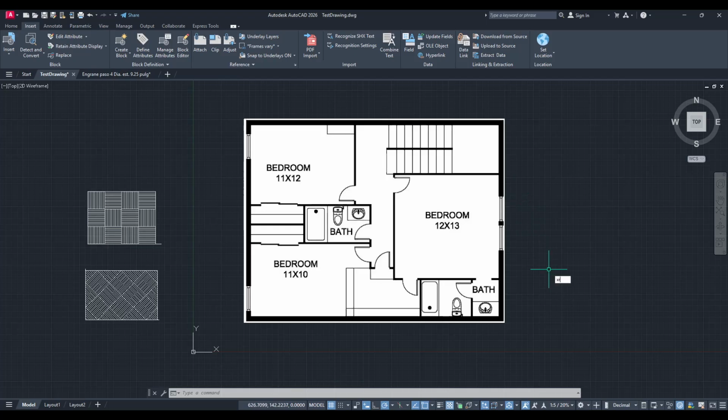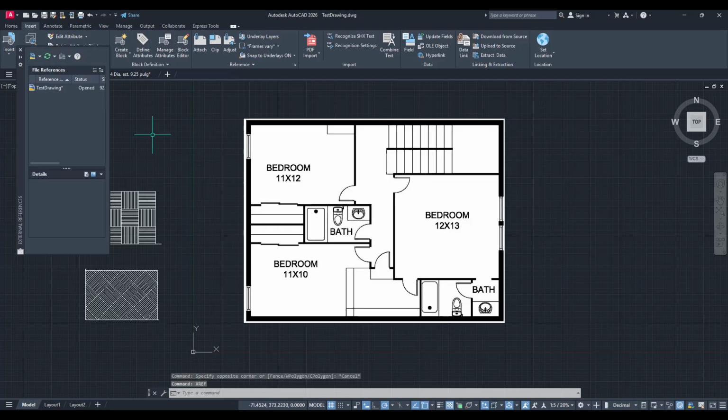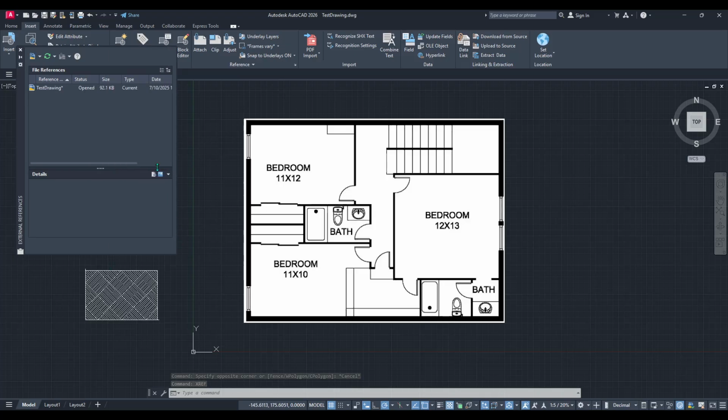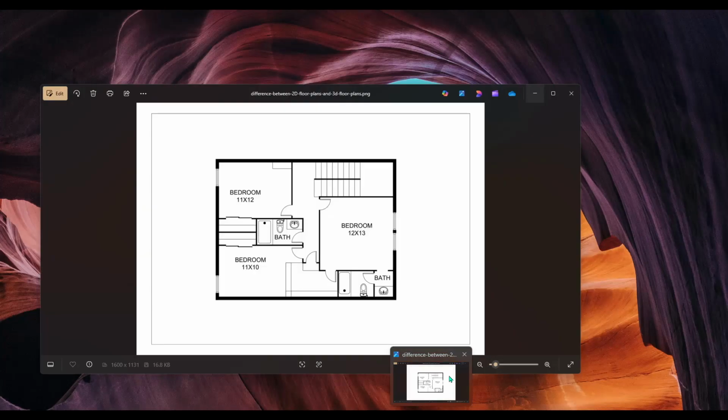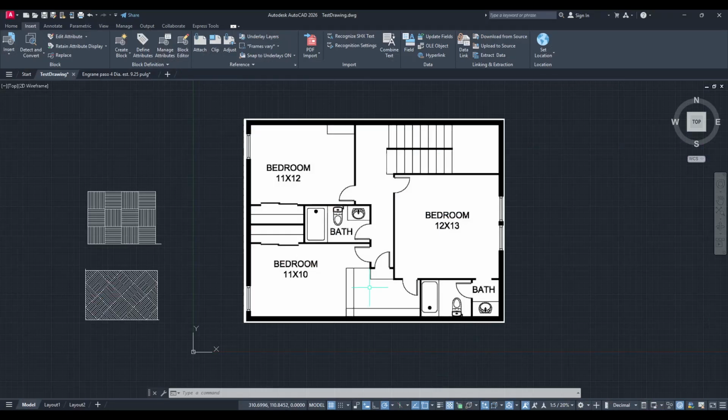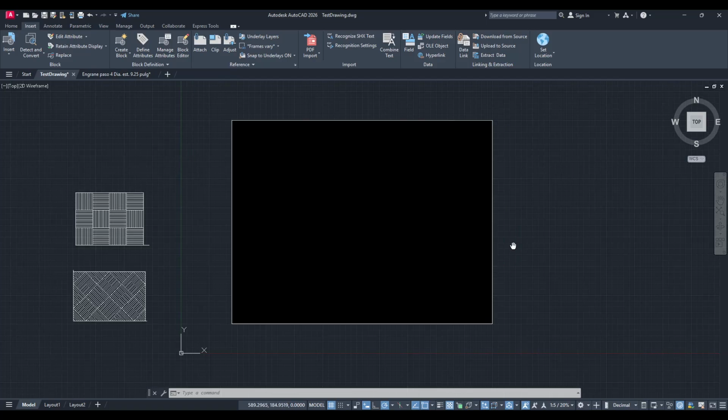To confirm this, we'll take a look at the external references within AutoCAD. Go to the Insert tab and open the External References palette. Here, you'll notice that the image you just pasted is not listed. This is great news because it tells us that the image has been embedded directly into the project file. Since the image is not appearing in the external references list, its data is stored within your drawing file itself, which means it won't disappear, even if the original image file is deleted or moved.